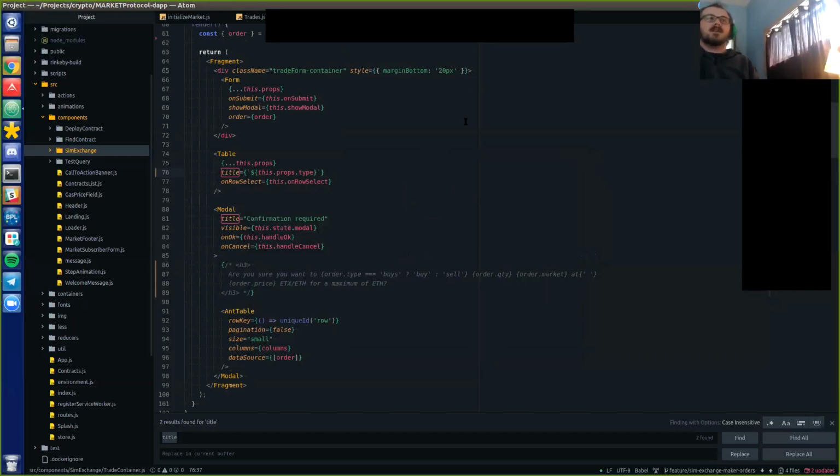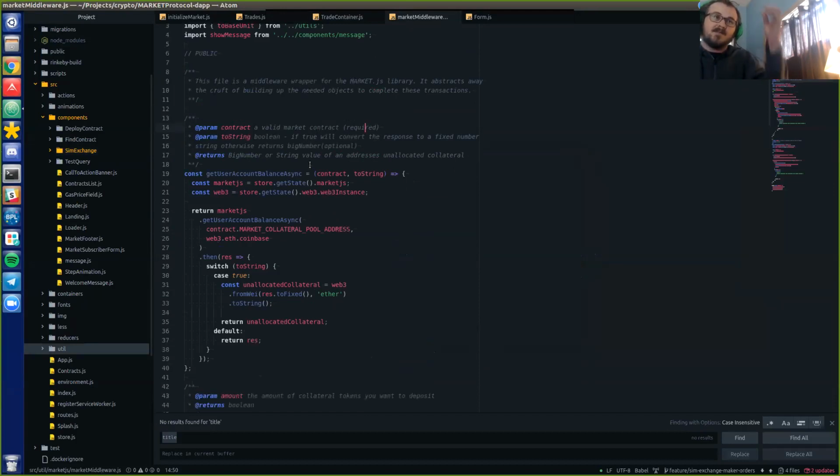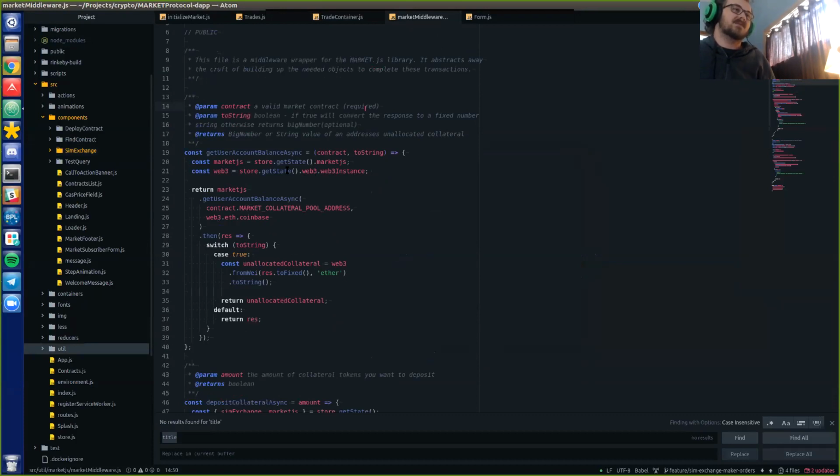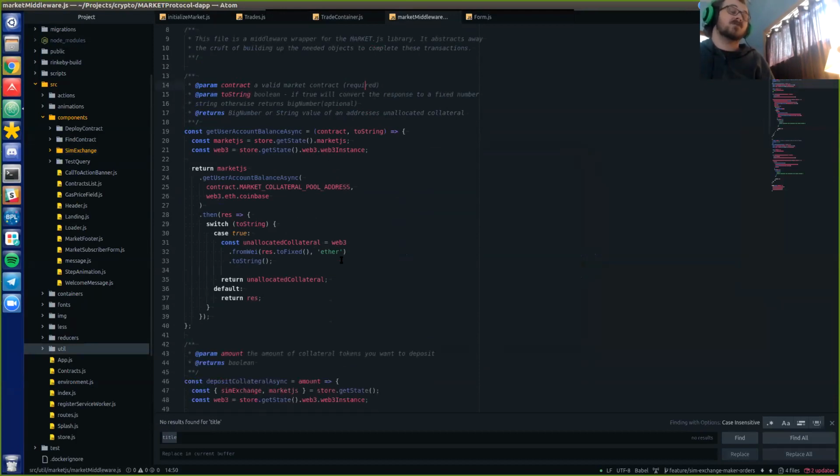And kind of what I did. So Dan on the call will be very familiar with this because this is something he and I do quite frequently. When we're dealing with APIs, and for instance, there's a lot of buildup that goes on with working with MARKET.js. You may need decimals, you may need to access stuff from Web3. There's just a whole lot of other extra code that goes into building up the object that gets submitted to MARKET.js to get back whatever it is you're looking for, whether that's an account balance or depositing collateral or creating an order or whatever it is.